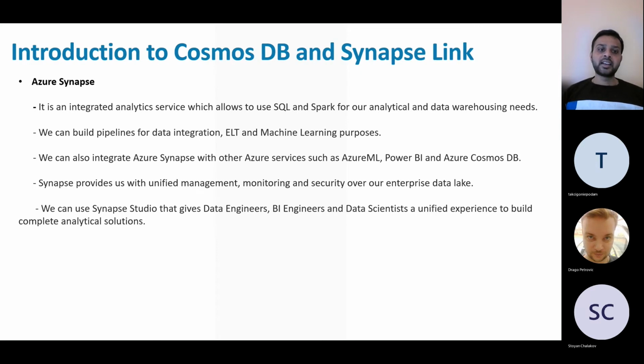Basically, with Synapse, we can easily build pipelines for data integration, ETL, ELT, or machine learning purposes. Another advantage is that we can easily integrate Synapse with other Azure services like Azure ML, Power BI, or Cosmos DB.